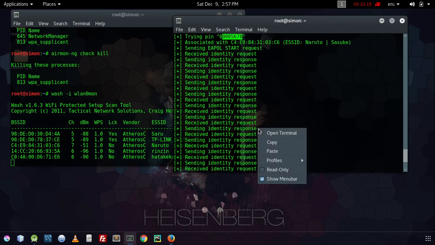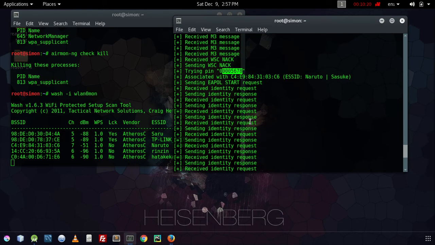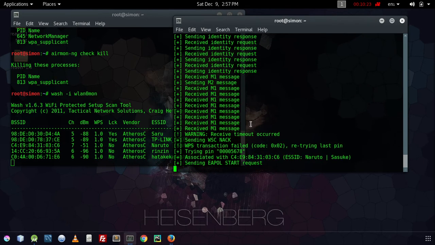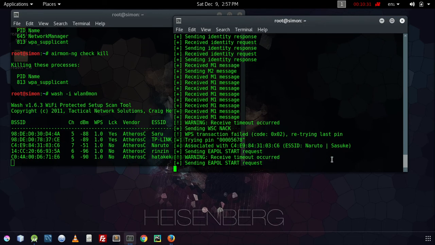So it takes around 5 to 7 hours to crack the pin. Another pin is applied again, so a lot of time may be required to crack the pin.